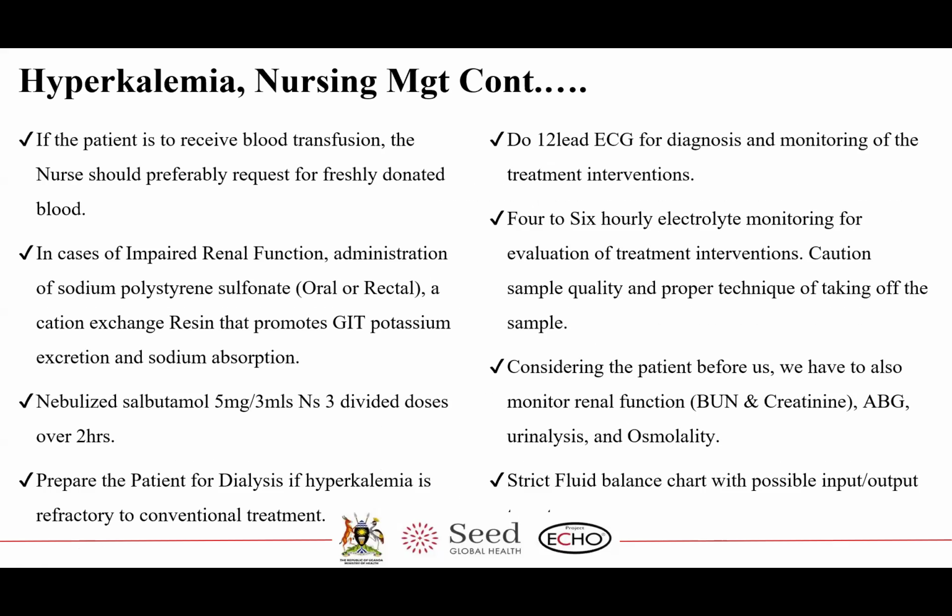So it should be timely, and we ensure here that, as you've seen, patients with electrolyte imbalances may not present with only one electrolyte imbalance, and they will have other physiologies that are causing these imbalances. So in your patient with hyperkalemia, if you're going to transfuse, maybe there is some degree of anemia and it is part of the treatment, you have to ensure as a nurse that you advocate for freshly donated blood, because blood with hemolysis will raise your hyperkalemia, and then you'll not be doing anything. So you have to evaluate your renal function.